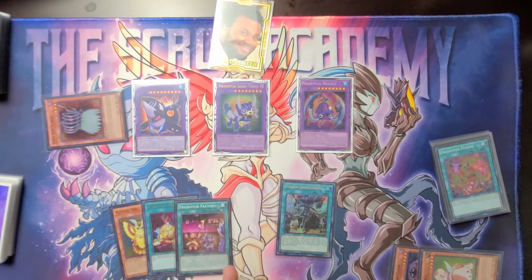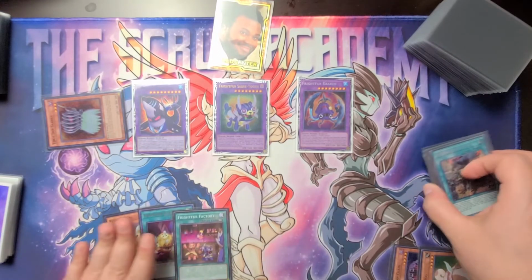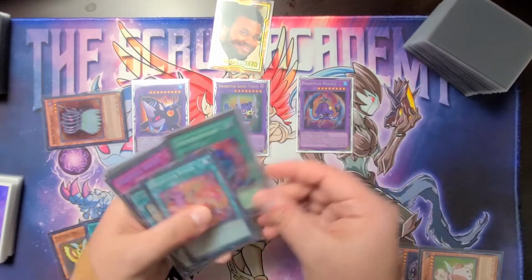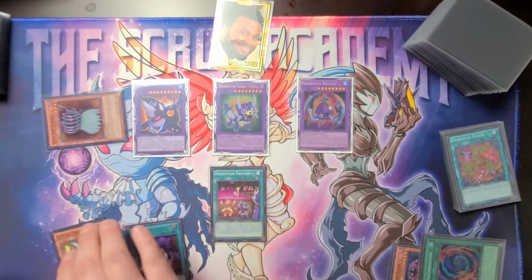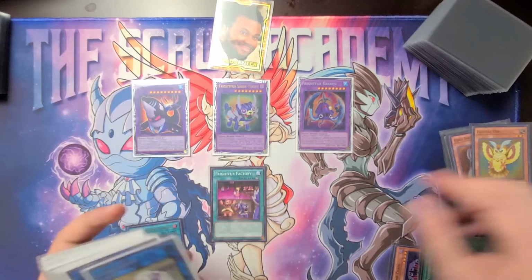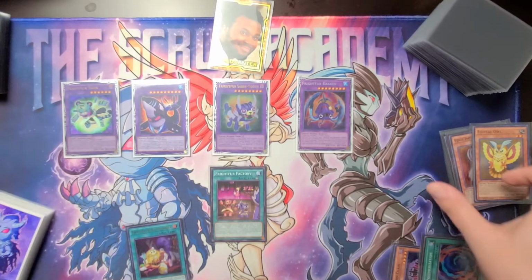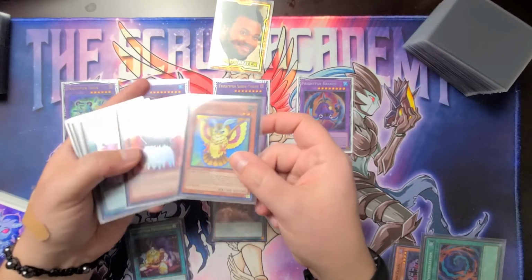So now we've got the Edge Imp Sabers on the field, we got Fusion Deployment in the grave. Now we can do one of 2 things here, which is what I really like to do. We can activate the Factory. Factory effect is going to banish our Polymerization. So Polymerization getting banished, activating for the Polymerization for the Frightfur Factory, fusing our owl and our Sabers together, and that's going to go into our tiger. Now Tiger's effect is going to activate. He can target up to the number of cards used for his fusion. So this is the time we're using the Fluffal Owl and the Saber, so up to 2.